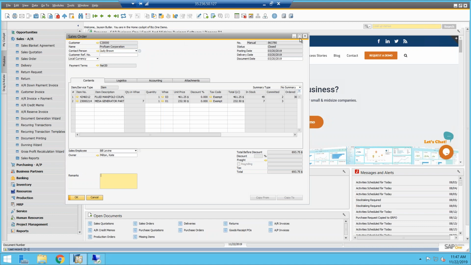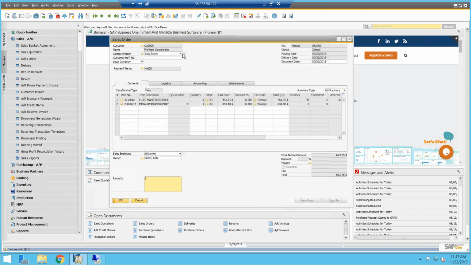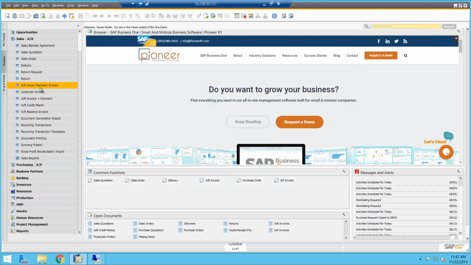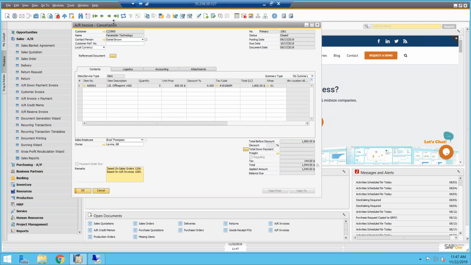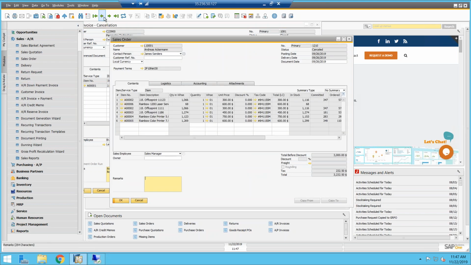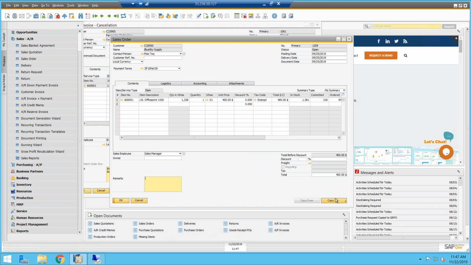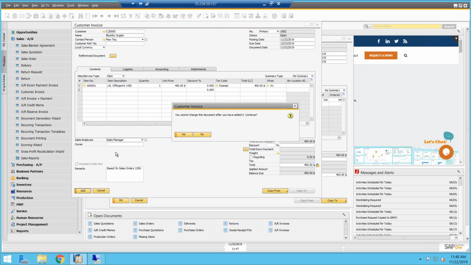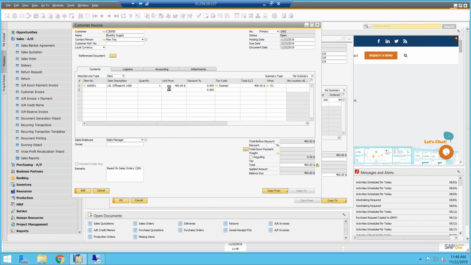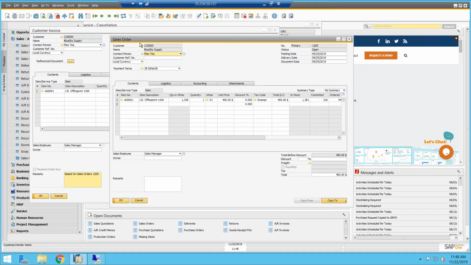So I go back to the sales order, I have it closed or canceled, things of that nature. If I want to cancel other documents like customer invoice, AR invoice, and maybe that invoice was based on a sales order, right? So I think this one is already closed. So let me take maybe a sales order and let's copy that to a delivery or to an invoice. Obviously, as I copy the whole document to an invoice, the invoice is generated, it's an official document, it created a journal entry behind the scene, and that sales order, if I refresh it, is now closed.